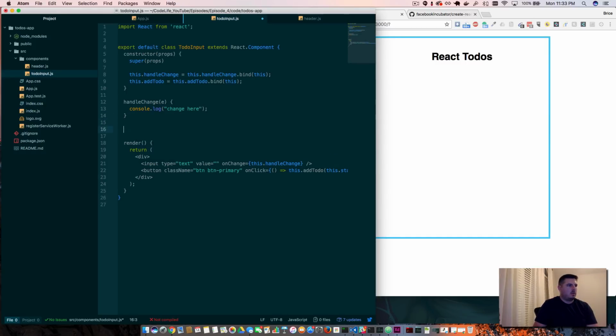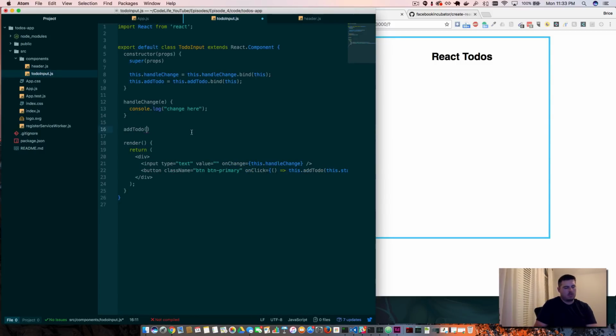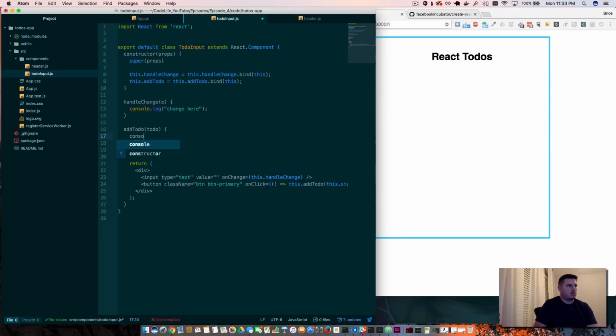And then we have addToDo, which we want to add, passing in the value, the state value. So passing in the to do, console log to do.